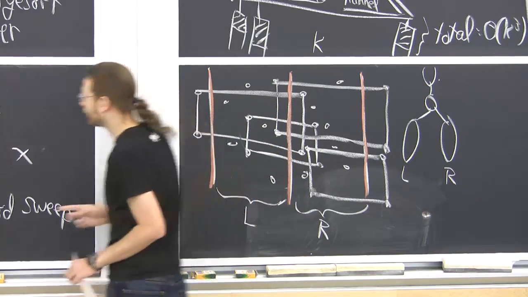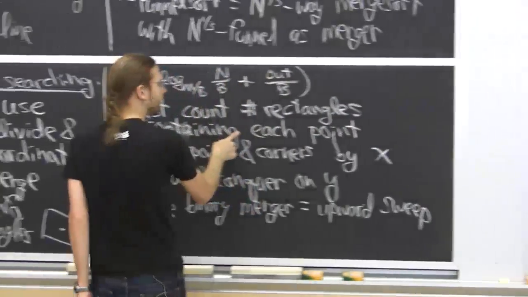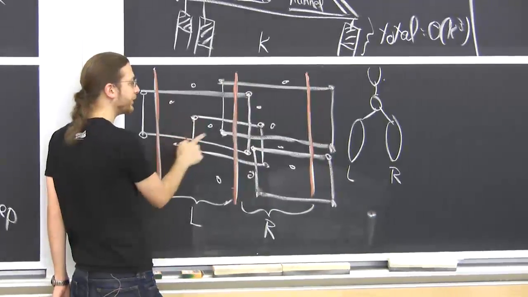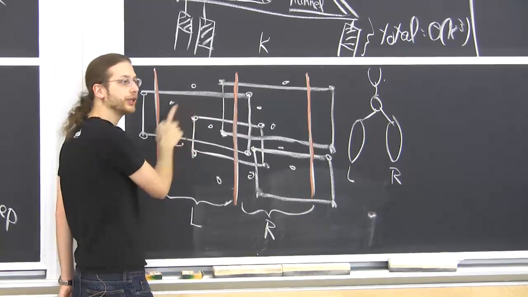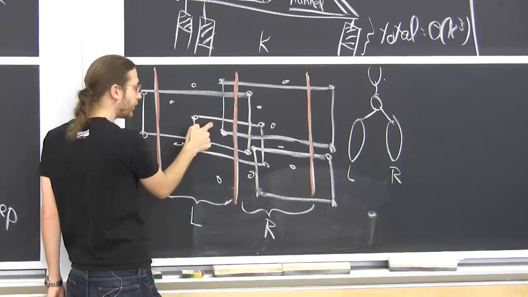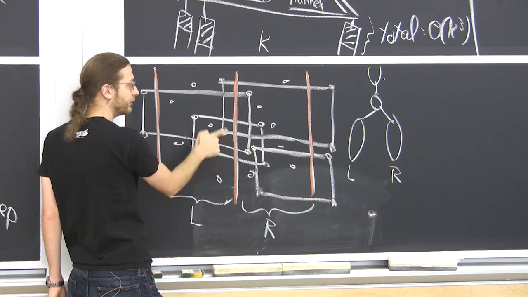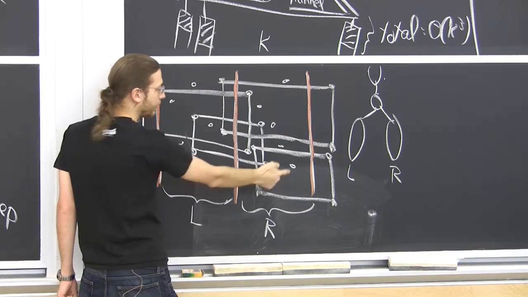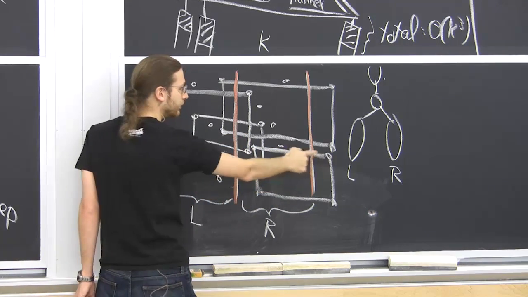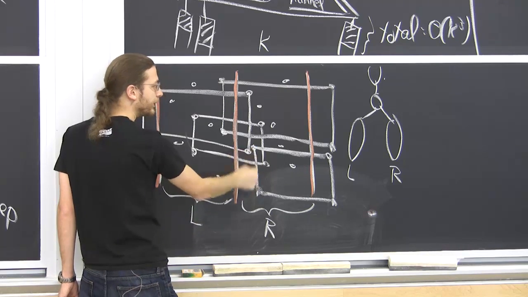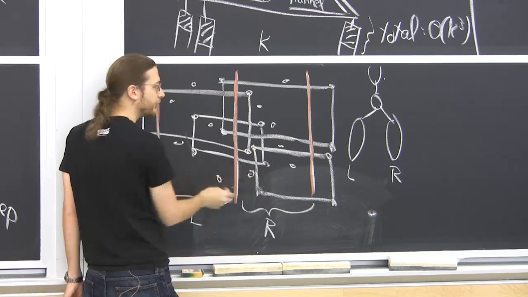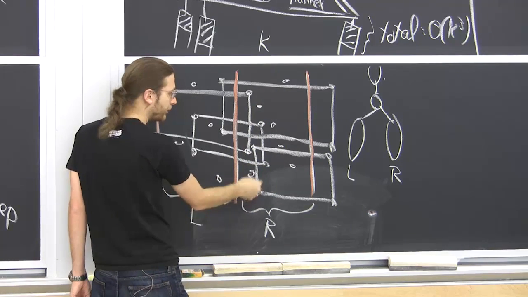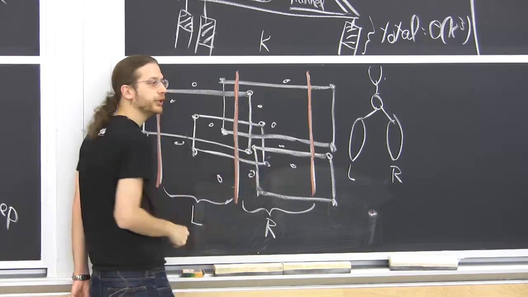And merging here is all about counting how many rectangles contain each point. Now, we already know how many points over here are contained in rectangles that are over here. So we've presumably already found that this point lies in this rectangle. We've already found that this point is contained in this rectangle, because these corners were in this slab, and let's say every corner knows the entire rectangle. So when you were processing R, you saw these corners, you saw this point, somehow you figured that out.